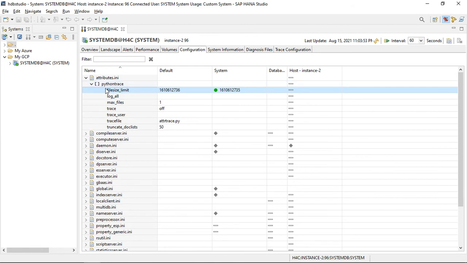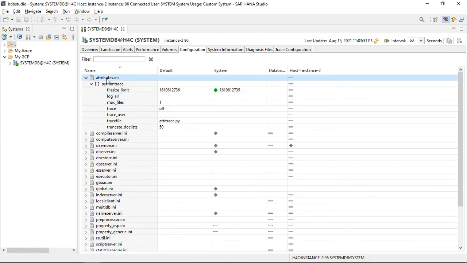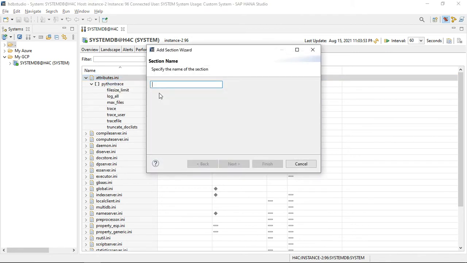Now suppose you want to add a section and parameter. That you can also do from the studio. Just right click and you can see add section. For example, if I want to add one section, the name is test. Just click next and assign values to system. I will keep it as system because we are changing the system parameters.